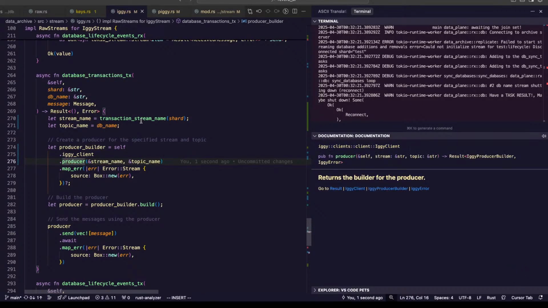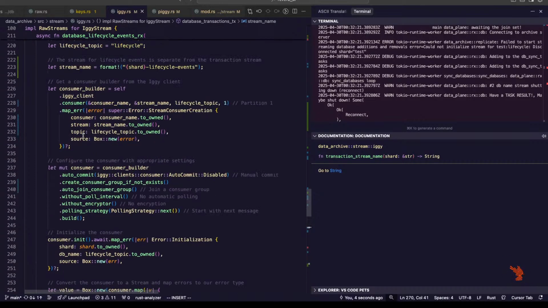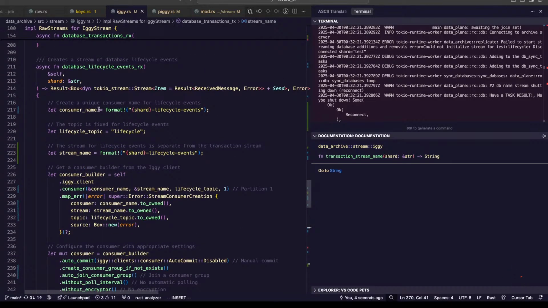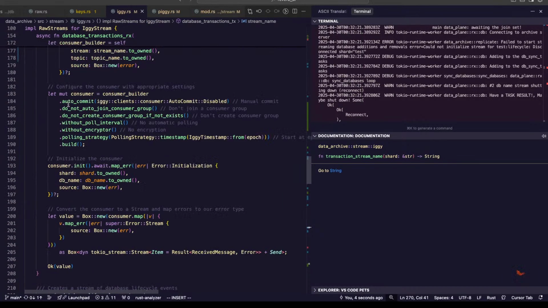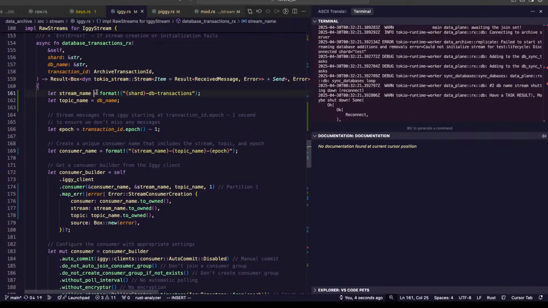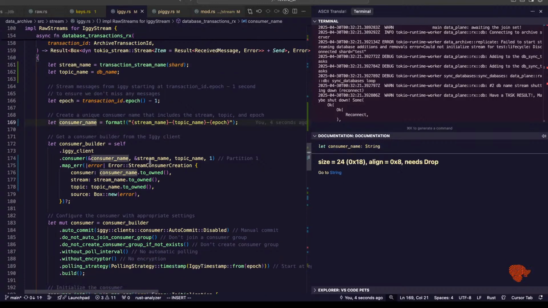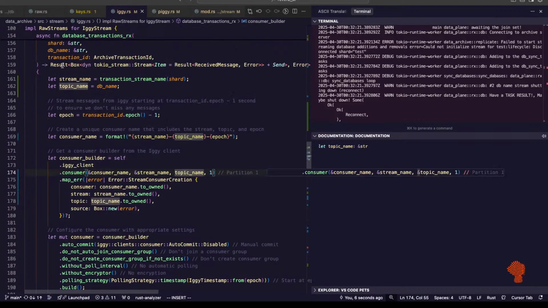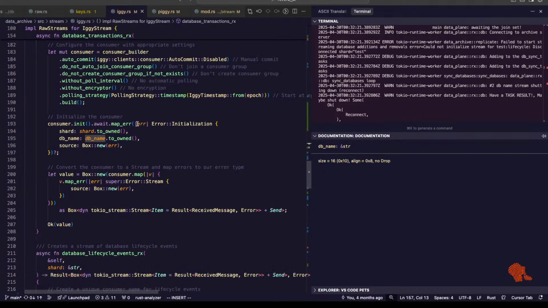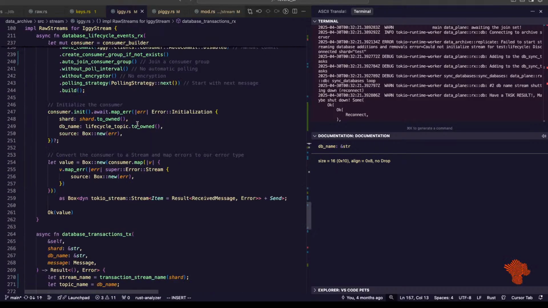Okay. Let's change the other one. Lifecycle events. No. Here. Good. Consumer name. That's fine. Topic name is just passed through. That's the database name itself. Okay.